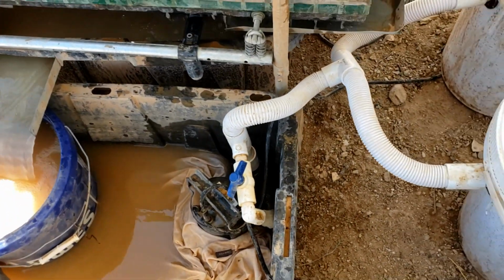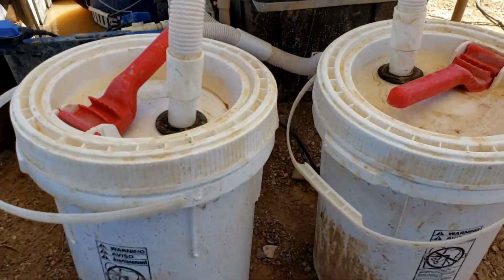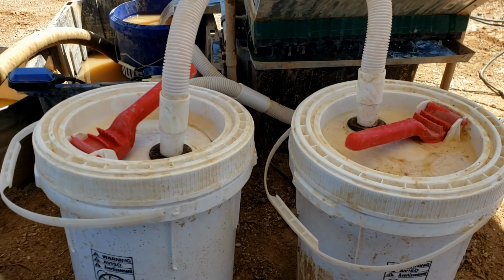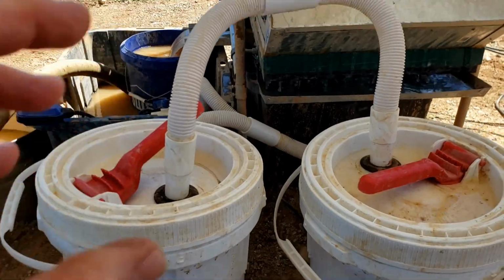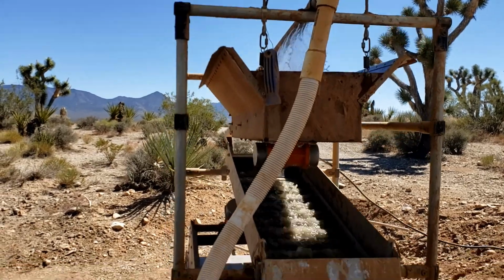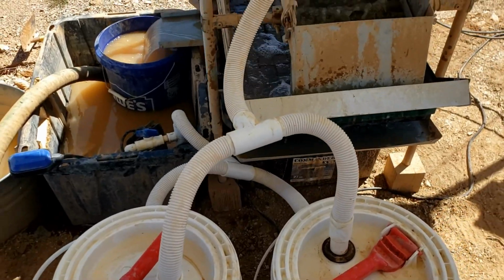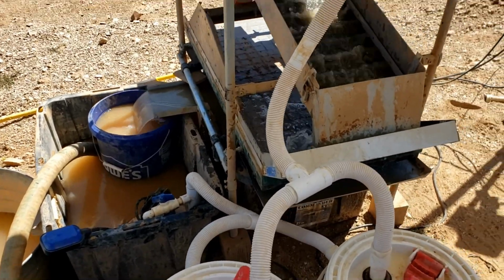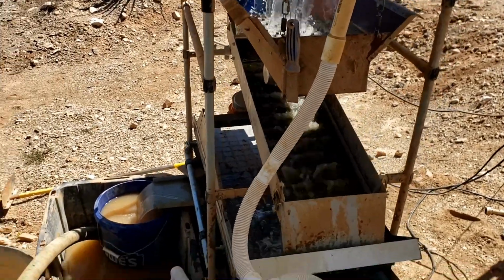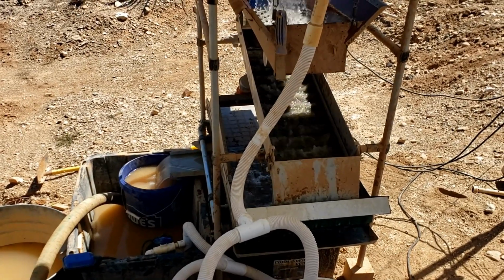So now it flows from there into these two buckets here. These are very specialized pressurized buckets that have 1/16 inch sand, so this is another sand filter. The water flows in and then back up to the shaker deck. The whole idea is to strip as much suspended particles out of the wash plant as possible. Also, I know you guys are probably concerned, but yes, I do use a flocculant, and yes, I do use a detergent as well.